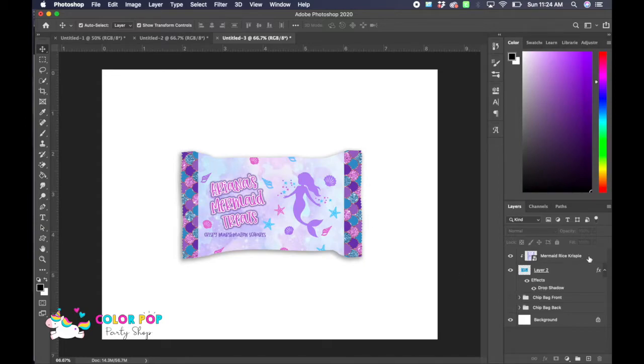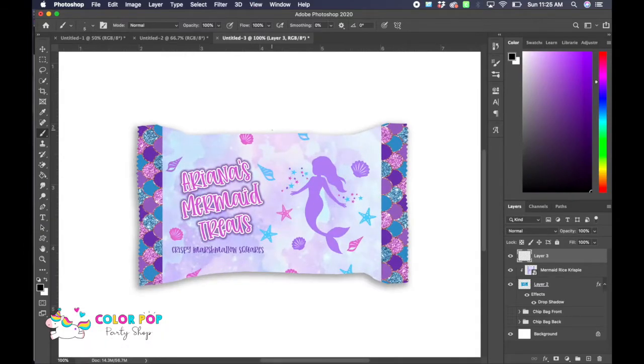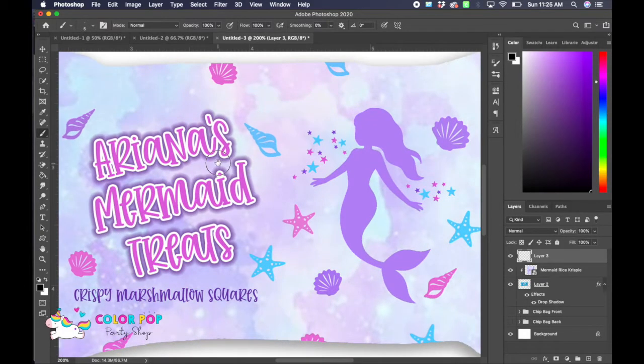Okay. Now I'm going to click the top layer, which is the design that I added. I'm going to go down to the square with the plus, which is add a new layer. I created a new layer here. I'm going to go to our brush tool again. My brush tool is still at size 5, and my color is still black. I'm going to zoom in a little bit so I can see what I'm doing.